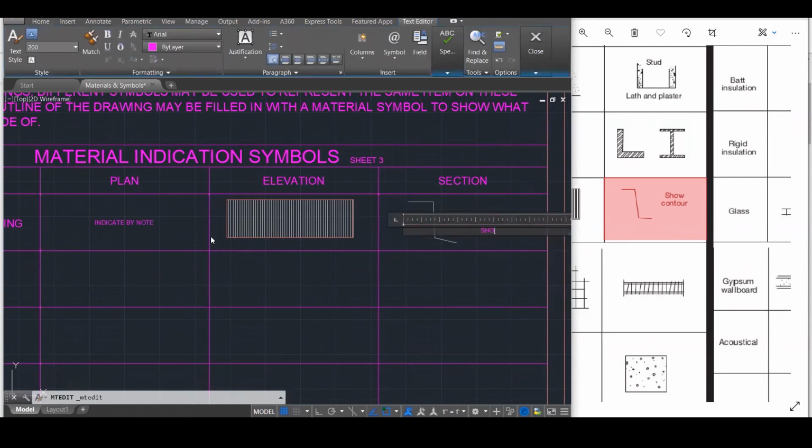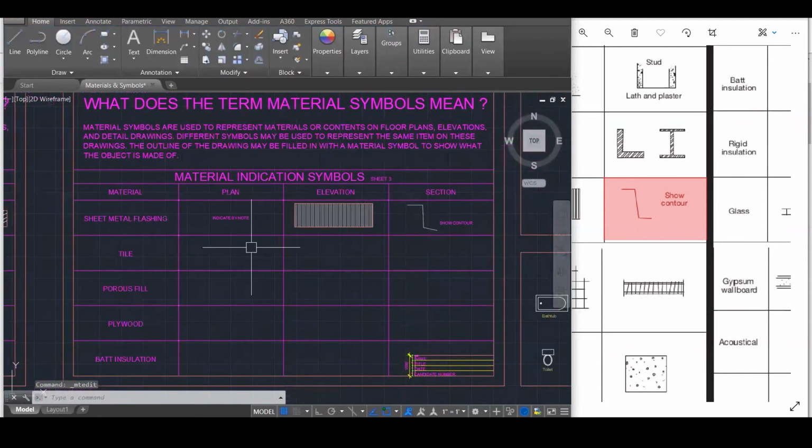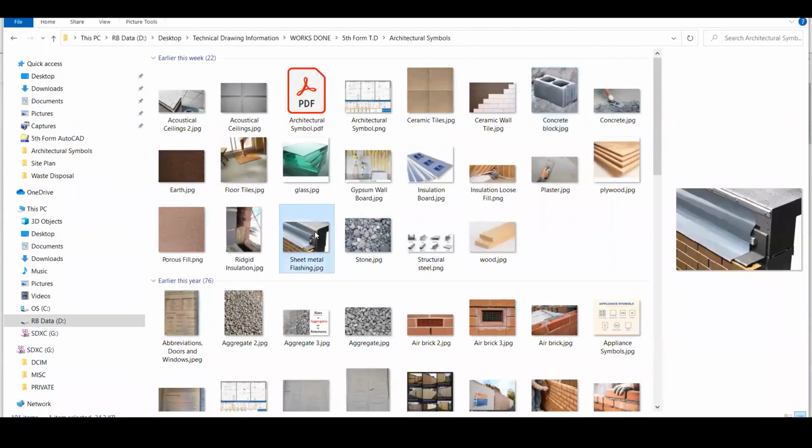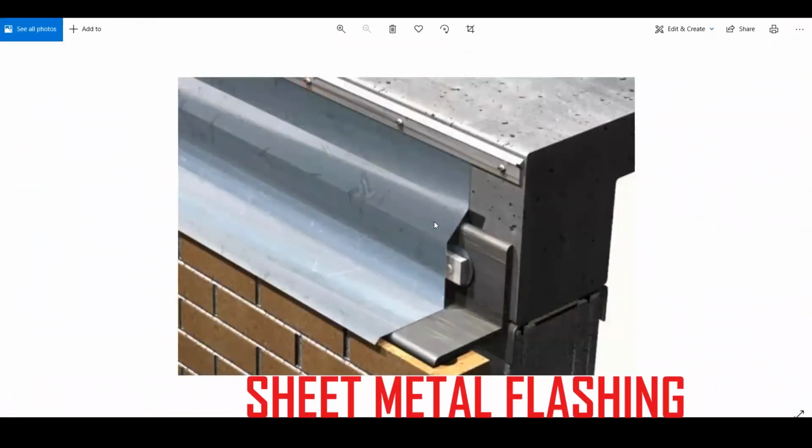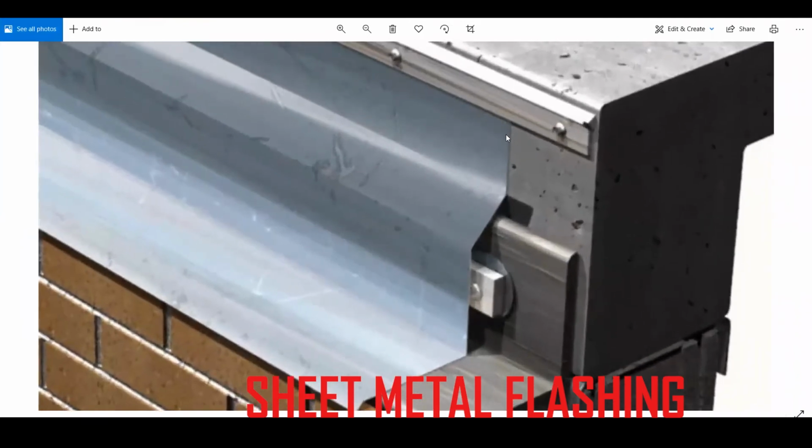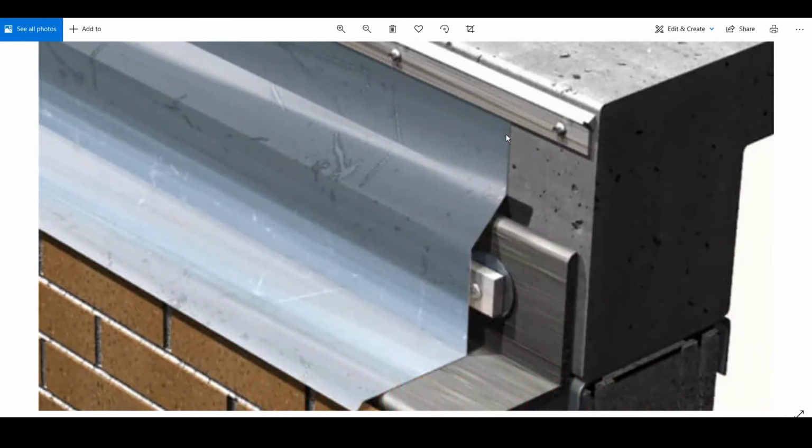So let me go back there after I place the note, and I can show you. Sheet metal flashing, right? This is it here. And where is this used? This is used on windows or on roofs, where two materials are joined and we want to seal the material.